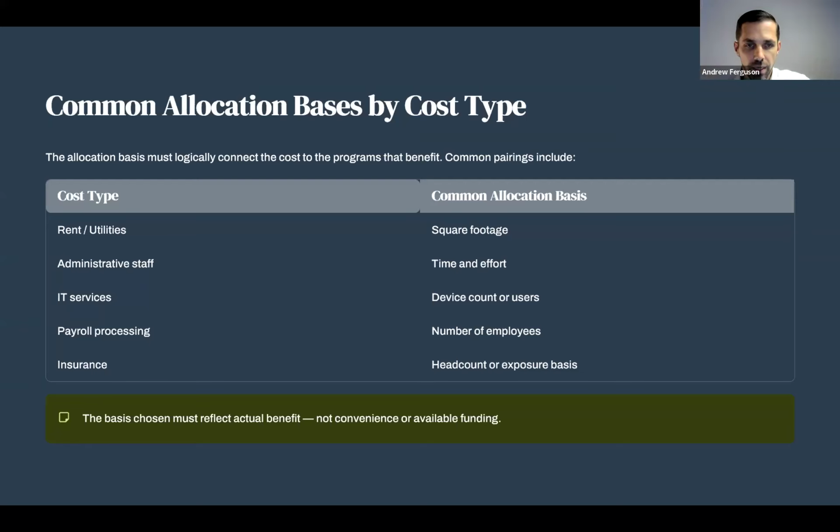Amy, if I could chime in here, we got some responses from our last poll. So the question was, which principle is most critical in cost allocation? And it looks like allocability won out barely. So just curious, do you have any hot takes on that? I happen to agree with that. There we go. Write it down.